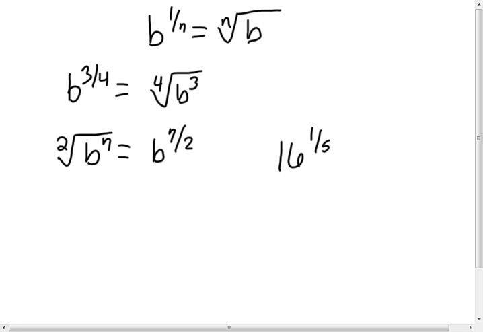The last one is the fractional exponent rule. Notice how it's rewritten: the denominator is the root, and if you have a number greater than one in the numerator, then that number would be raised to that power. So b to the three-fourths is the fourth root of b cubed. The second root of b to the seventh is written as b to the seven over two. The problem we look at is 16 to the one-fifth. Rewritten, that's the fifth root of 16, so we need five numbers that multiply together to give us 16.